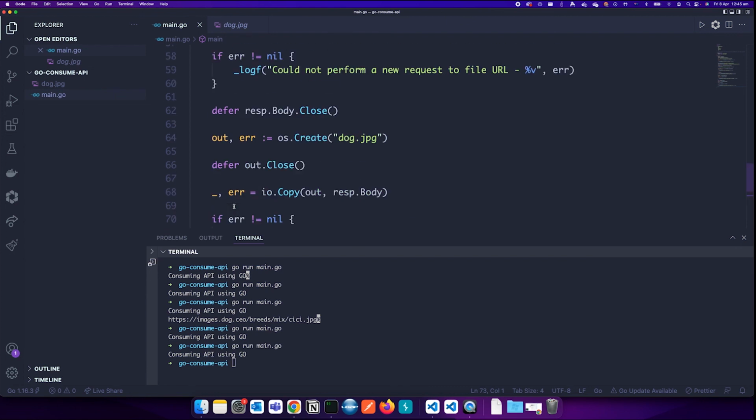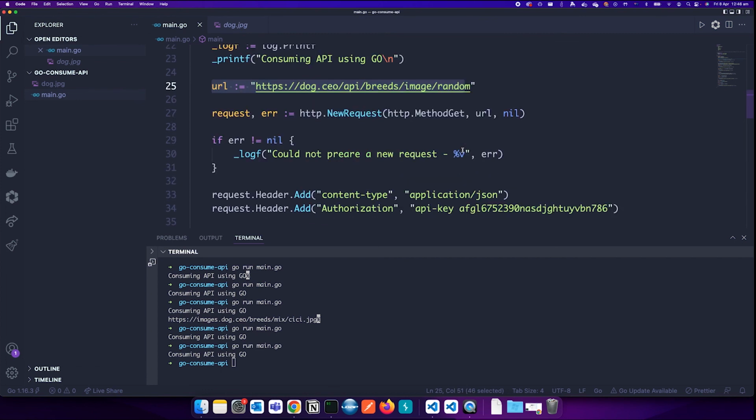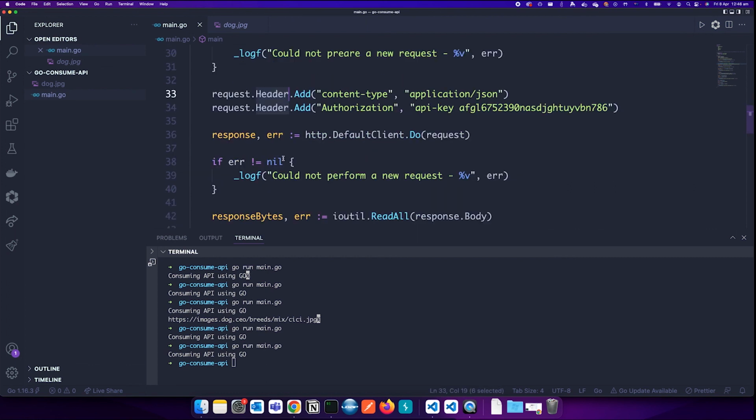So let's revise what we did. We defined the URL, we prepared a new request, and we added some headers since we had to add an authorization key, and also we want the response in JSON, so we added new headers.